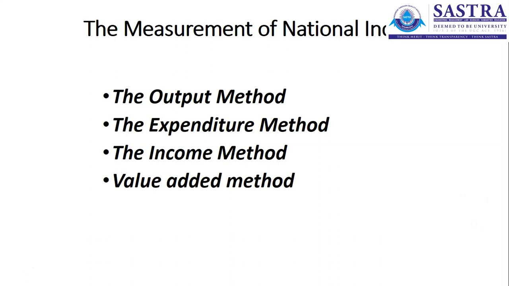So this is one set of calculation: understanding national income based on the circular flow of money, that is, how the movement of money happens in that particular economy. It is to be identified as the income generated by the country over a period of time based on the different sectors of the economy. The next set of methods we use for the measurement of national income are four different methods: first, the output method, then the expenditure method, income method and value added method. These are the 4 important methods used for calculating the national income.